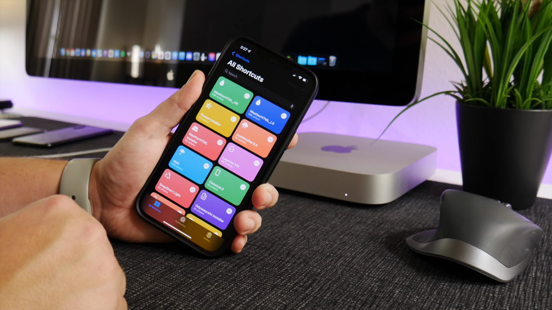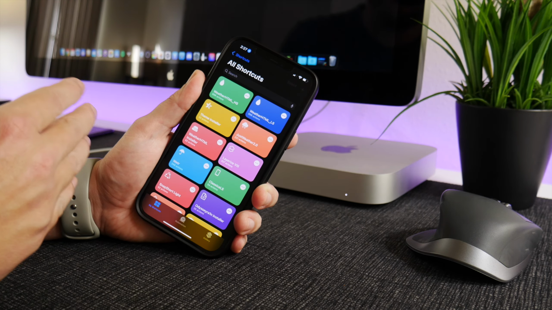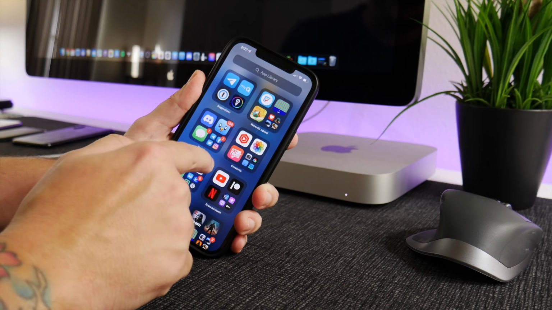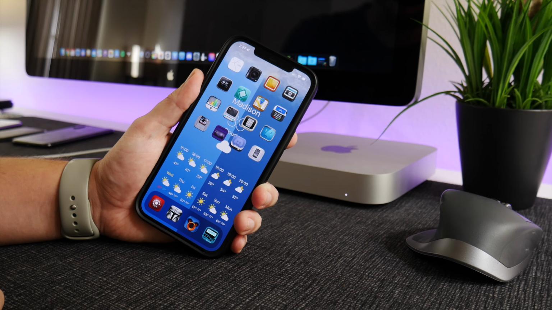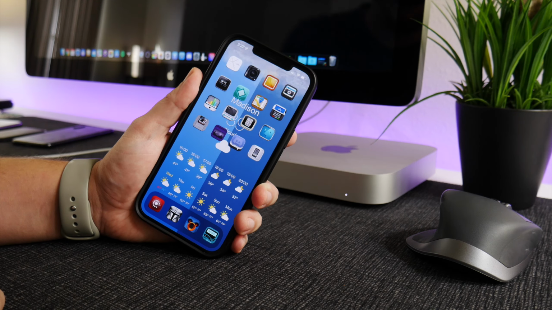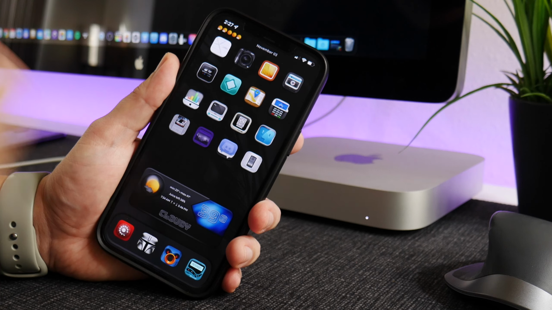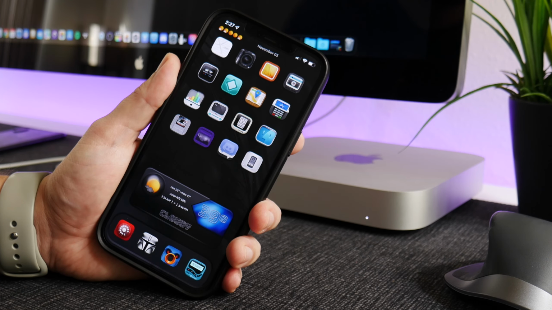You don't have to use Codex or Textastic or anything like that. You literally just change the name of the theme in the shortcut, and we will watch the changes take effect. Hopefully I don't get an error with WeatherHTML, because I won't know if I do. But I'm feeling pretty confident that this should work, and it will apply it to my home screen, and my home screen should look pretty damn awesome. So there you go.